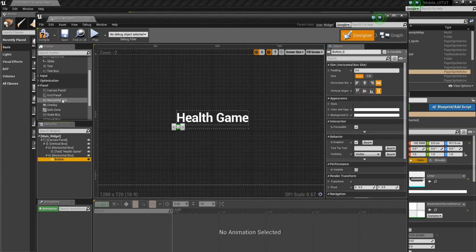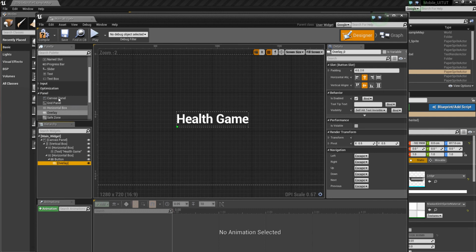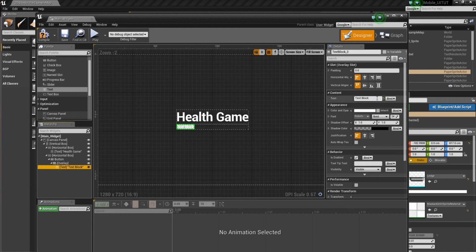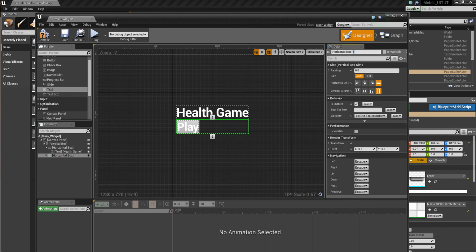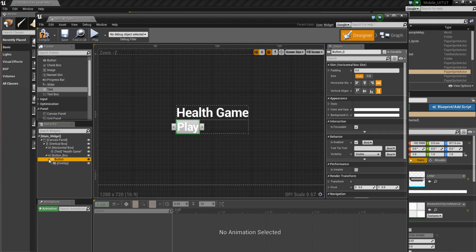And then what we want to do is grab an overlay, put the overlay on the button, and then we want to put a text on the overlay. Now this text right here, we'll go ahead and type in play, and we'll just bring up the size a little bit, not too much, just enough. And we'll do the same exact thing again. So just to keep these going, button underscore box, just to keep the naming conventions going here.